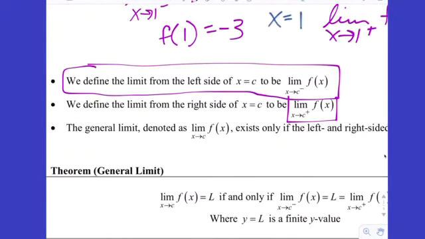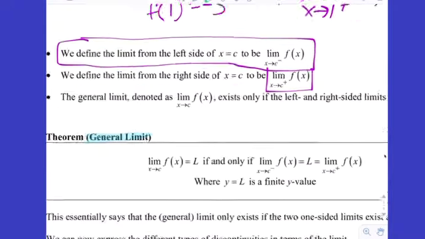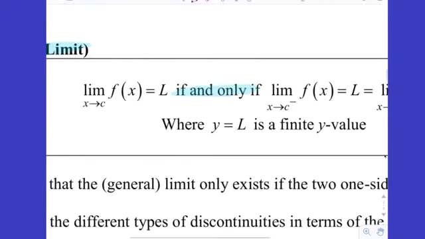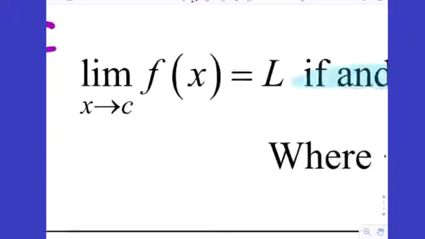Now I'm going to show you something, the general limit. There is something known as the general limit. And here's the theorem. It says if and only if in the middle. What that means is that it's a postulate. It works both ways. So you could start by saying if on this side, if the limit as x goes to c. What do you notice about this one right here from what we've been doing?